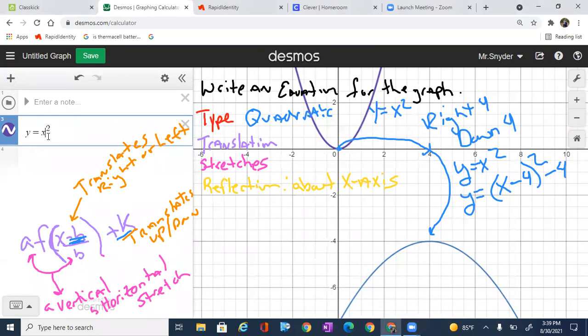Let's go ahead and add that into our equation right here. I've got parentheses x minus 4, close parentheses squared. Notice it's moved over to the right now. And I'm going to go minus 4 again, and it has located itself down onto the vertex of the graph. We've accomplished our translation by going right 4 and down 4.